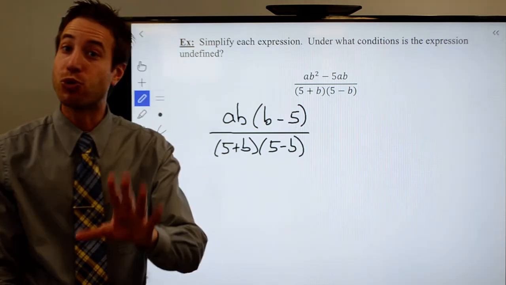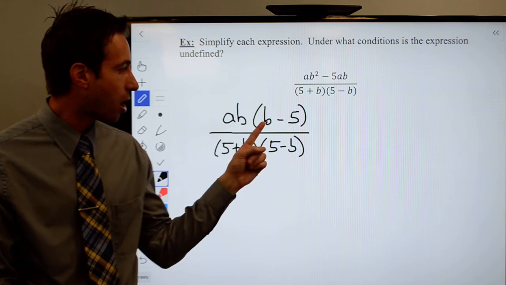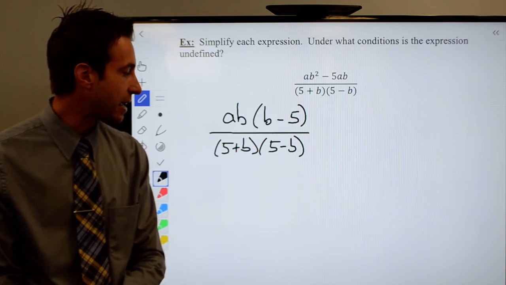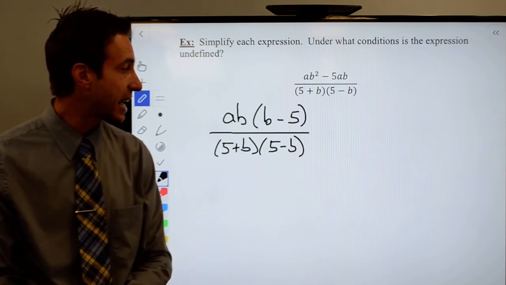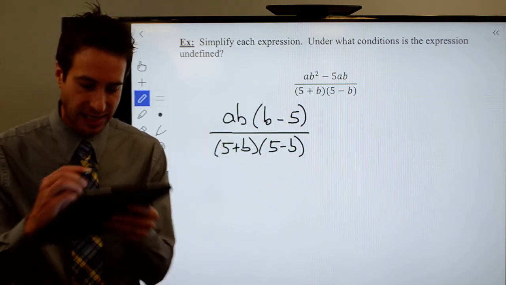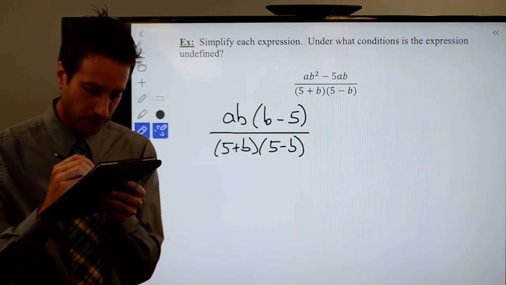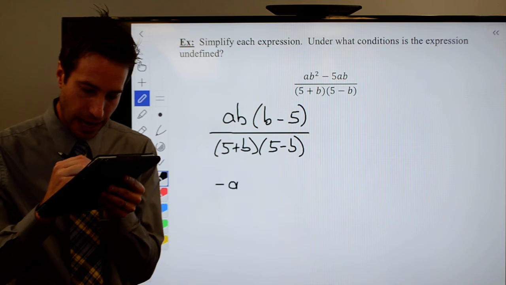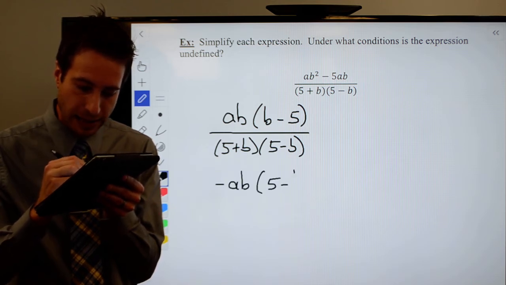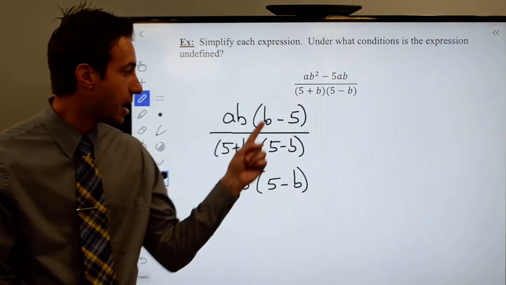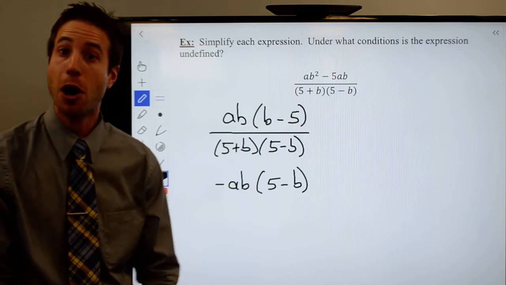Well, I'm again really close, just like we saw up above, right? Here the B is positive and the 5 is negative. But this one is the opposite. The 5 is positive, the B is negative. So if I pull out a minus sign, minus AB, that's going to leave me with 5 minus B, right? You switch the signs. Pull out a negative, the B becomes negative. Pull out a negative, the 5 becomes positive.